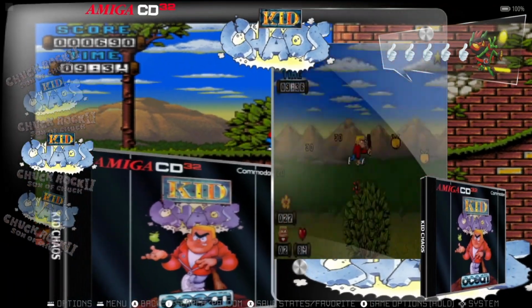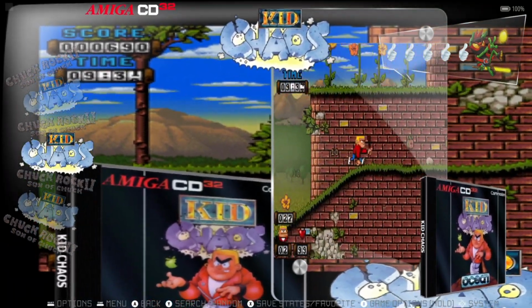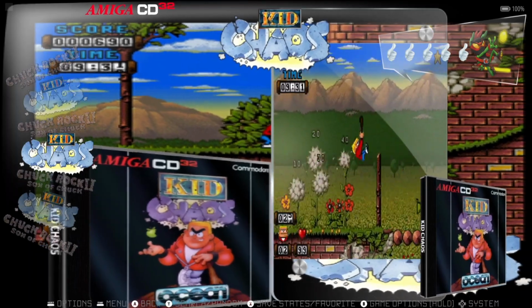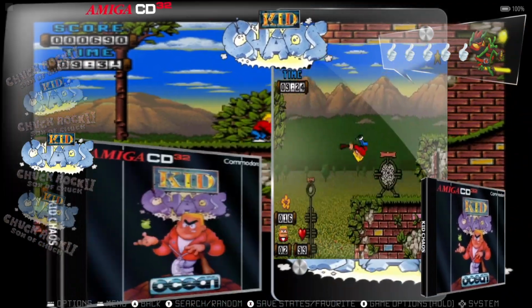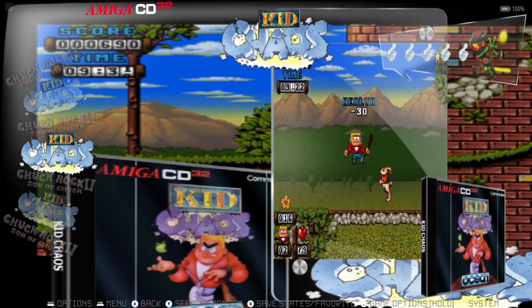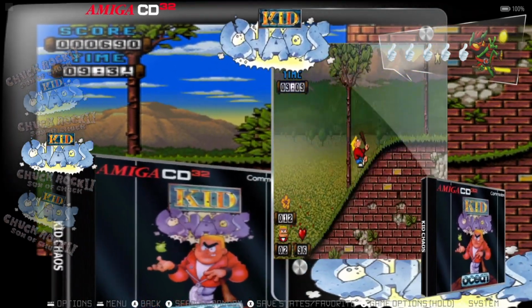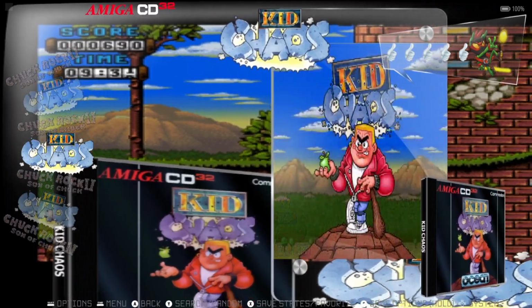So as you can see, by using the full option, it is bigger, but things might be stretched in certain games. So that concludes the Amiga CD32 part of this setup guide. So next I'm going to be checking out Commodore CDTV, and don't be put off, I'm going to check out a really cool game for this one.